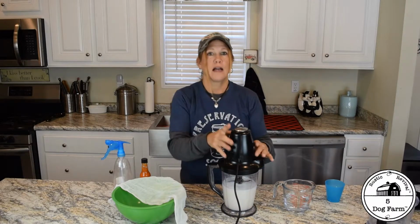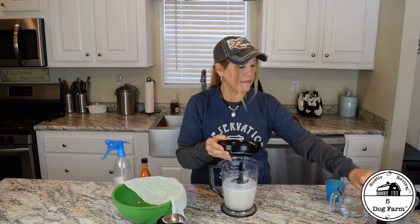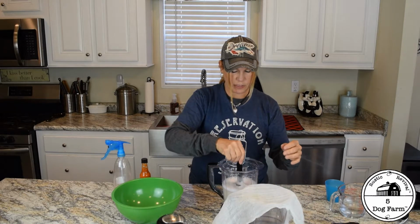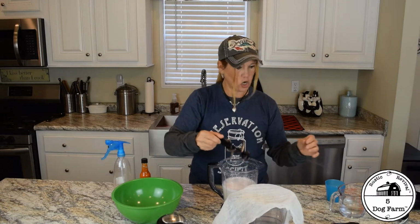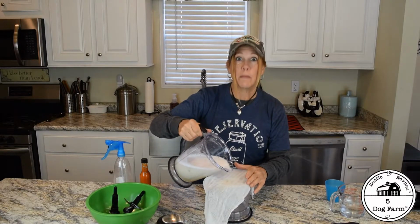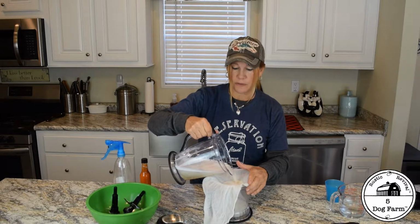All right, I like how that's looking. So now we're going to do some straining. Hadn't expected to have this available to me, so instead of the bowl, we're just going to use some cheesecloth or whatever you use to strain. Use a towel or what have you, however you do it. Getting the bits of garlic off of here. Get these out of my way so I don't reach out and grab them. And then again, remember, you're putting it through a sprayer. You don't want bits of anything, so I'm going to strain it a couple of times.